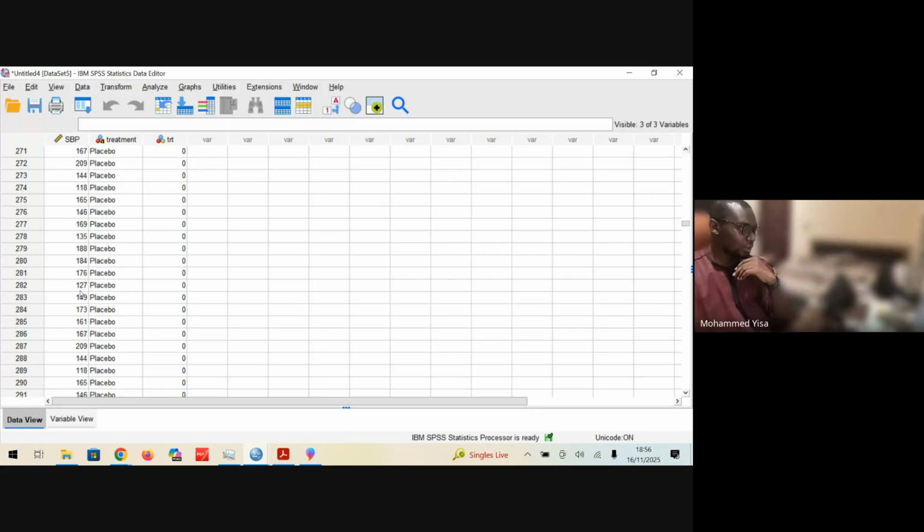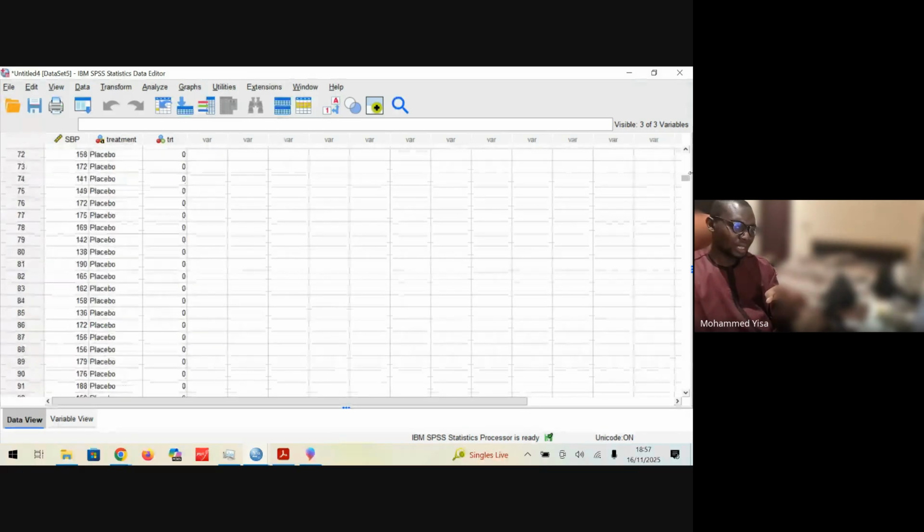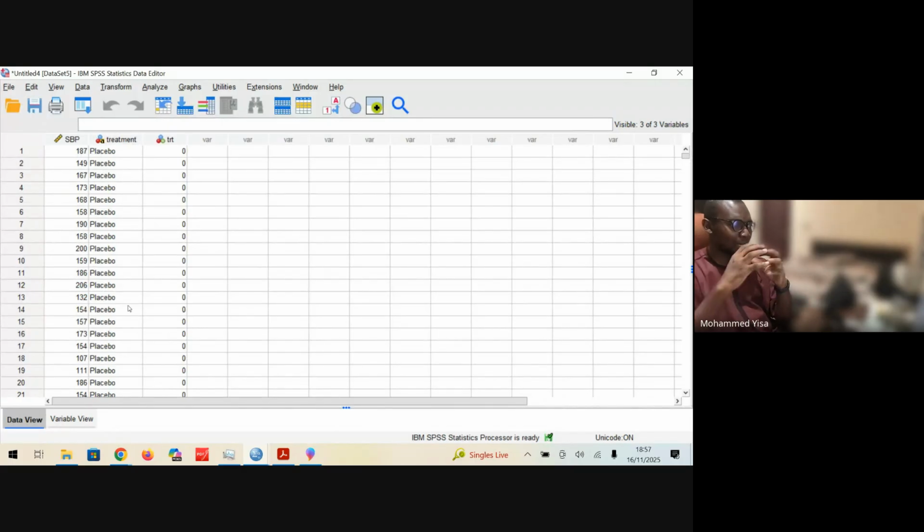Yes. So for all the data sets we are using, I have not checked whether they are normally distributed. I'm just demonstrating how to do ANOVA and how to do the independent sample t-test. Because like you said, some of these data sets might have outliers. So if they have outliers and they are skewed, there are other sets of tests that you do. They are called non-parametric tests.